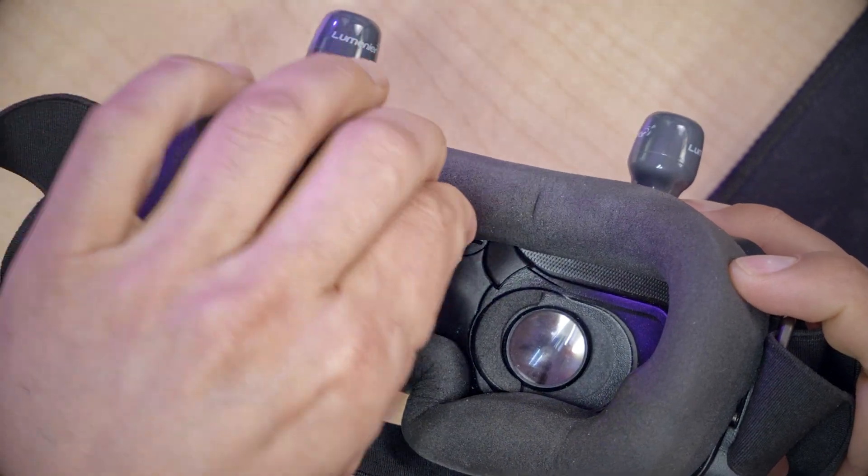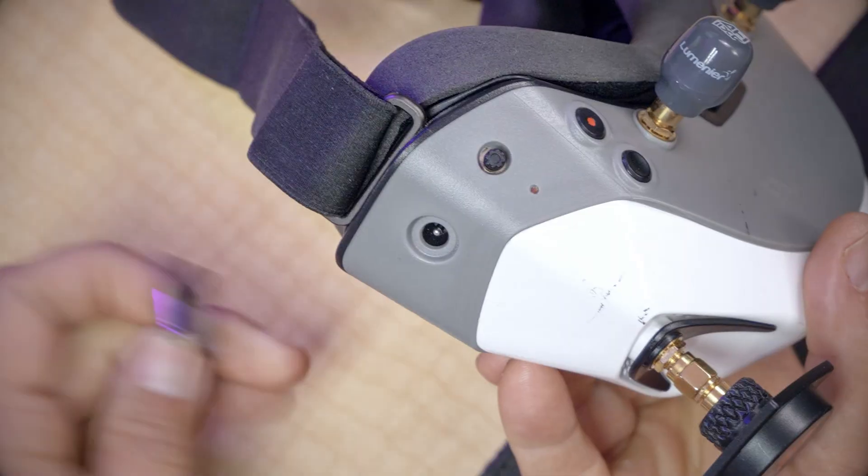Then I'm going to insert that SD card into the goggles and power up the goggles. Make sure that the battery you use to power up the goggles is fully charged, because if the goggles power down during flashing, the goggles won't be bricked — at least they won't be bricked if you're on a reasonably recent firmware.